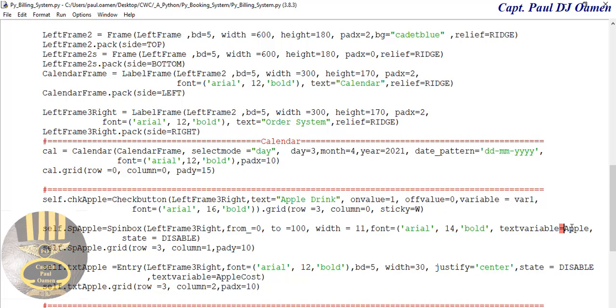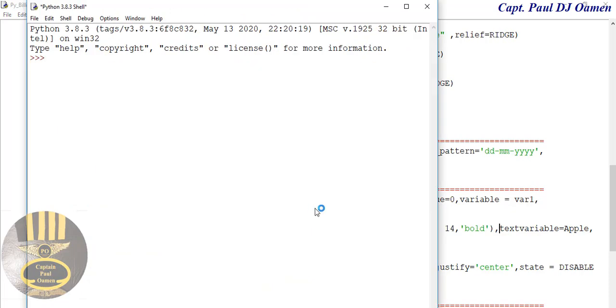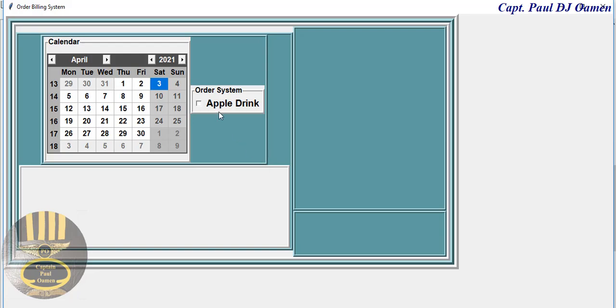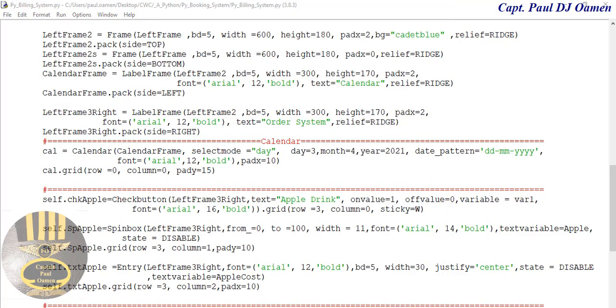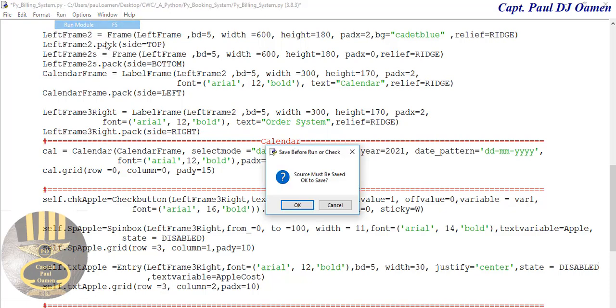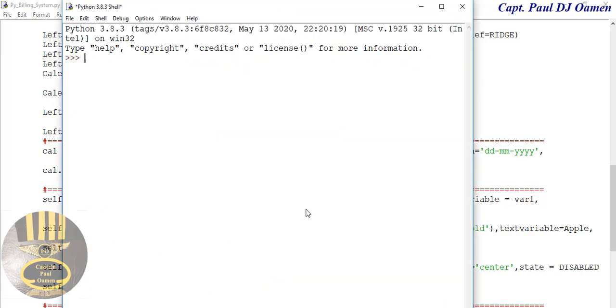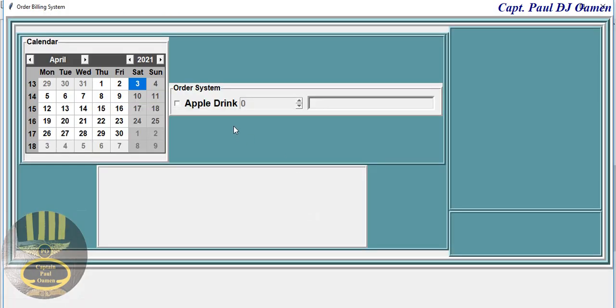Okay, what else do we have here? And there's a bracket missing here. That's strange. Okay, so the bracket is back there, so let's hope. Let's see again. And there. Oh no, something is missing. Disable is not defined. So that was meant to be officially called disabled. Let's see, I think I have it here as well, disabled. Okay, so let's run it again. Let's hope this time around I've got it right. Let's see. Yeah, there we go. Look at that.